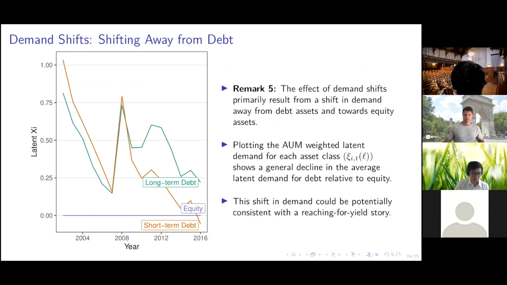Unfortunately, we haven't really done a full detailed analysis of this crisis period. The things that we have noticed, just from trying to decompose the secular trend, is that there was this giant shift again towards debt assets. This is kind of a flight to safety phenomenon, I think, during this crisis period. And the other thing that we have a little bit of a grasp on is that there was some sort of retrenchment in which investors pulled money back, but we haven't fully fleshed that story out yet in our data.